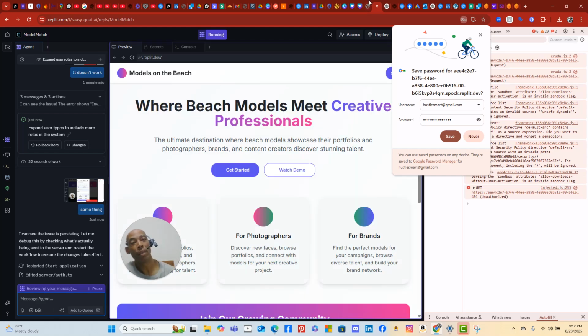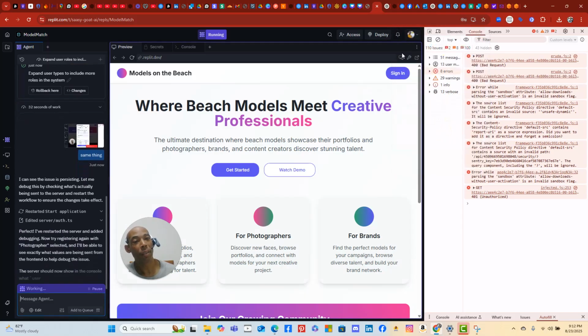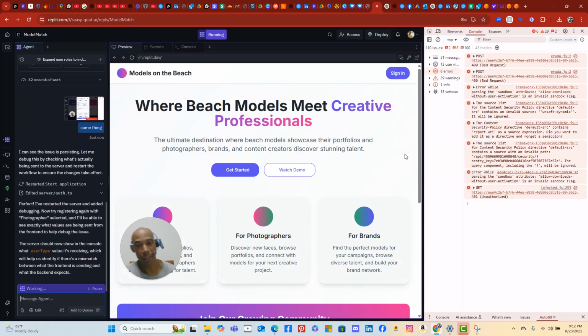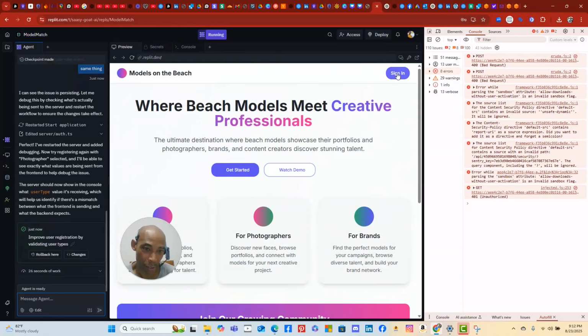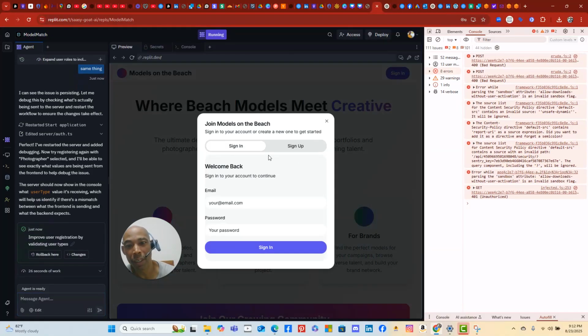Okay. Is this progress? It says sign in again. So I don't know how much progress that is because we just signed in. Oh, sign in, not sign up.